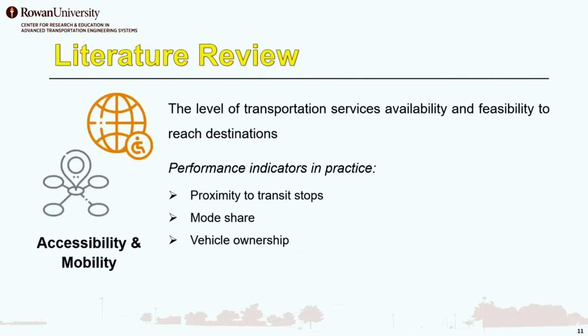And then with regards to accessibility and mobility, we're looking at level of transportation service availability and feasibility to reach destinations. So we're really evaluating the available transportation services and their catchment areas. So the performance indicators in practice, proximity to transit stops, specifically for those that rely on transit. Looking at mode share, how do people make it work and how do they get there, and what role can transportation professionals play in aiding that process?